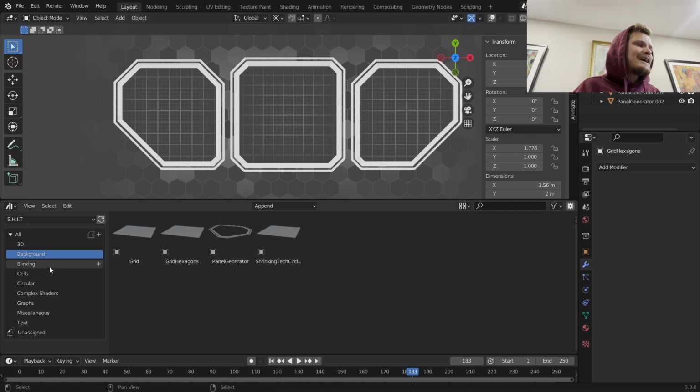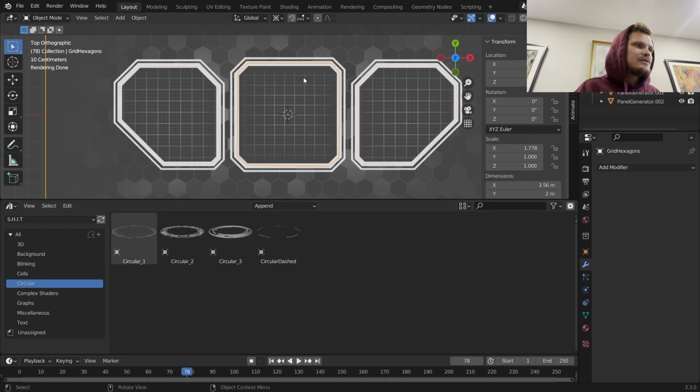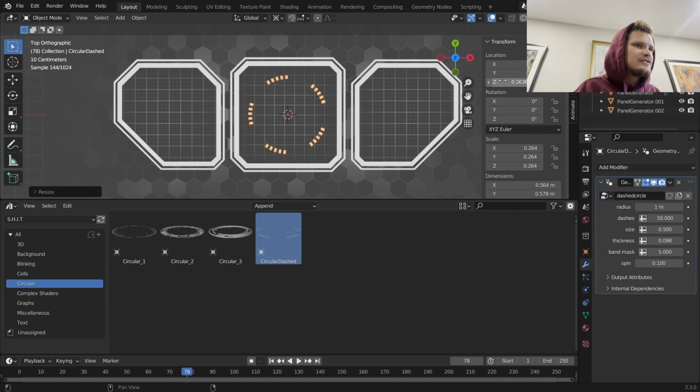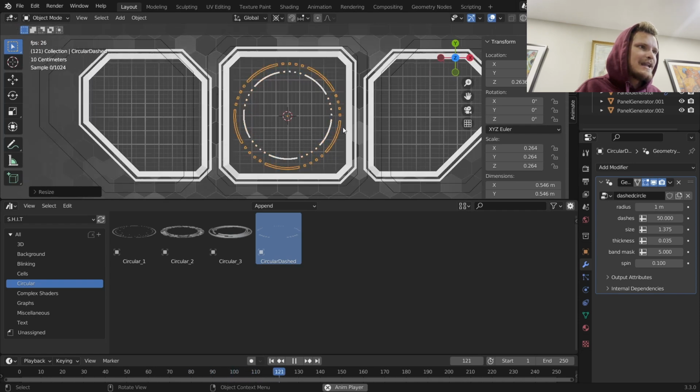Okay, so now we want to add interesting assets. So I'm thinking that the center element, which I can't see without the overlay, is going to be where I'm looking through. So it'd be cool if there were some circles, kind of like viewfinders almost, that I'm looking inside. So to do that, I'm going to add some of our circular elements. So I'm going to add a circular dashed, make sure this is centered, and let's play with some of the settings. So I'm going to make it less thick. And I'm going to make the size bigger than 1, which is a cool little hack, which gives you something like that. And this is an element that automatically spins.